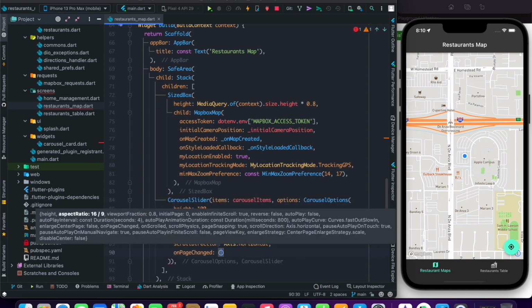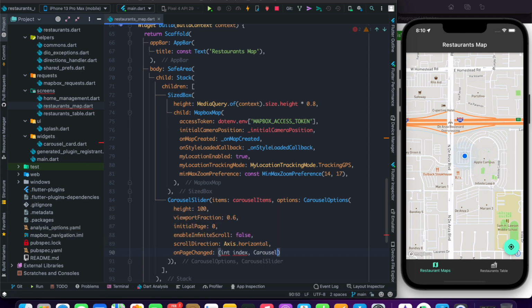On page changed will take a function of this type that takes an index and a carousel page change reason. So that's the type, and we call it reason.